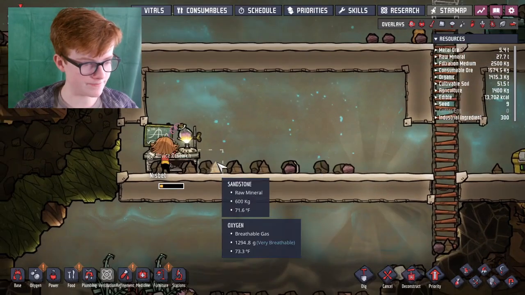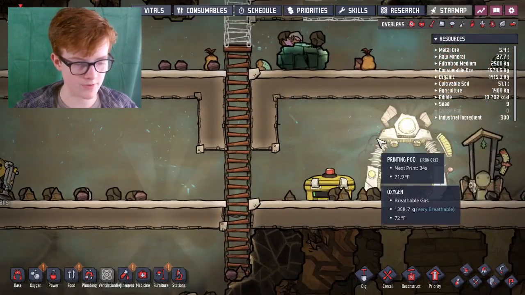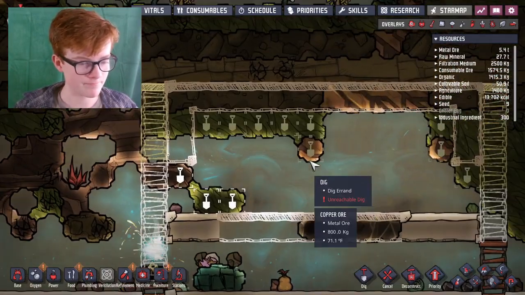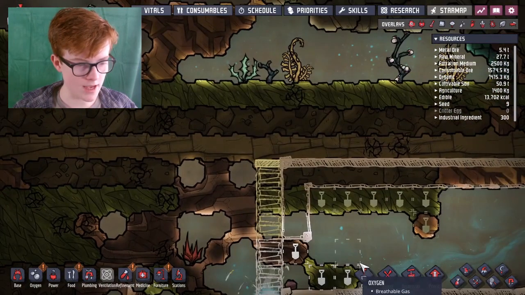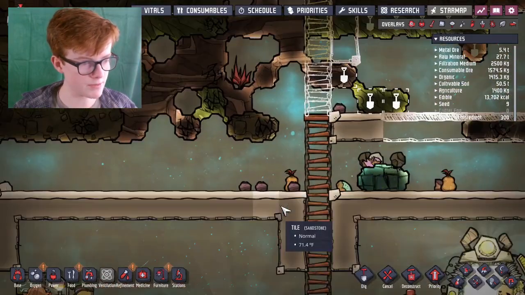What you doing? None of my business. Whatever. Alright, 31 seconds till next print. Awesome. Sweet. Okay. Actually, while we're at it, let's dig all this up. Heck yeah. New printables are available.